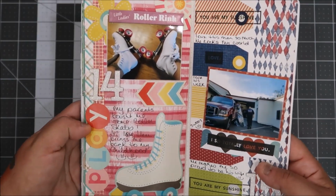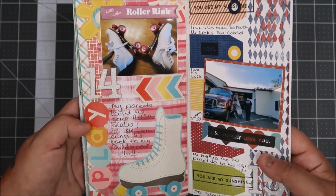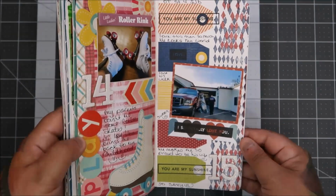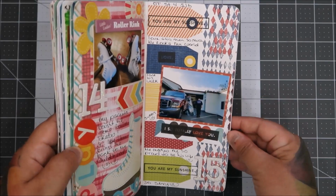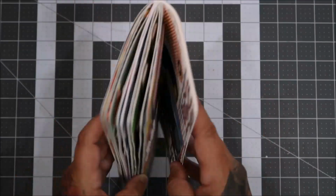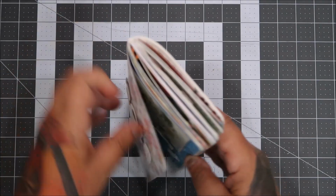And this is 14. My parents bought me roller skates. They told me not to crack my head on the concrete and not to break a hip. And then week 15, Tim was working overtime. And that is it for this album because it's pretty packed.